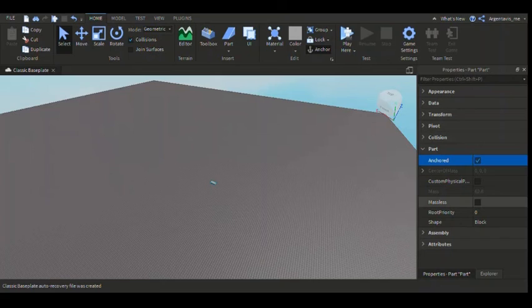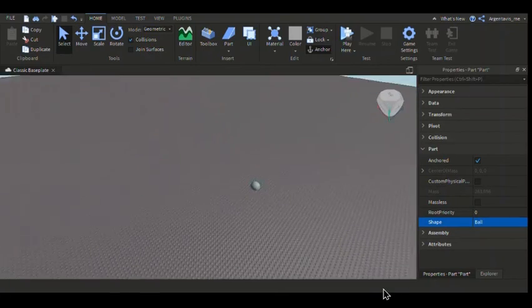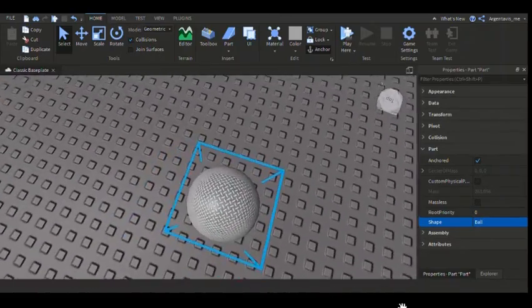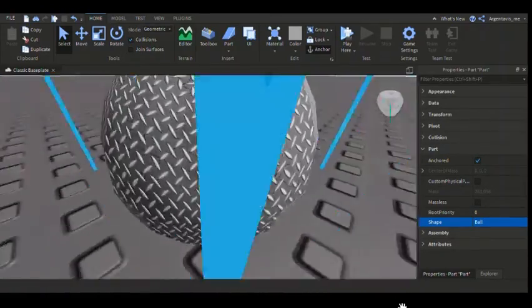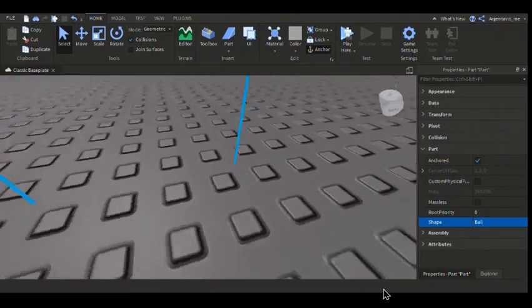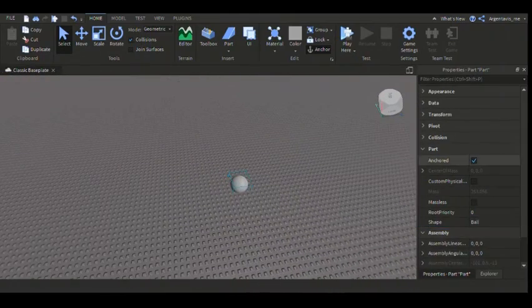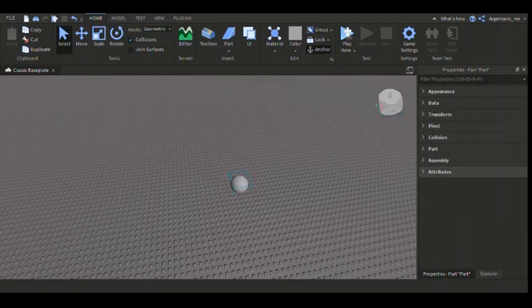So this will also become massless. So you don't need to learn that right now. So you can also change the part shape. So if you inserted a script inside of it and you just don't want to copy and paste the script again, you can just do this and change its shape. Then you have the assembly, also nothing important right here, and attributes, there's nothing.